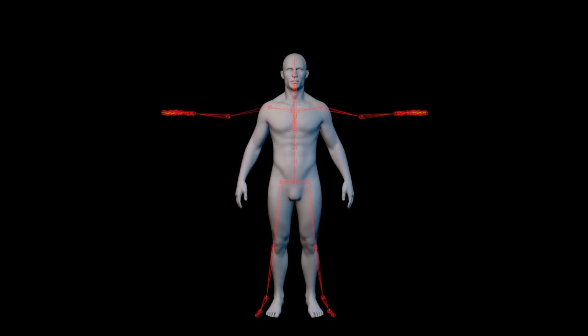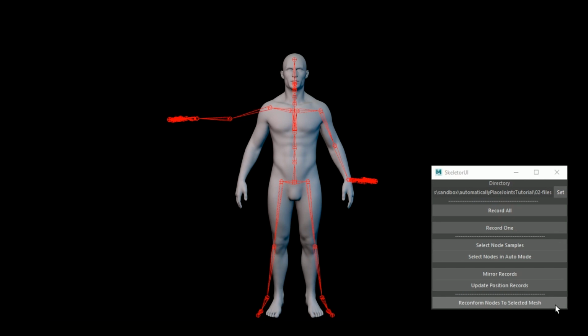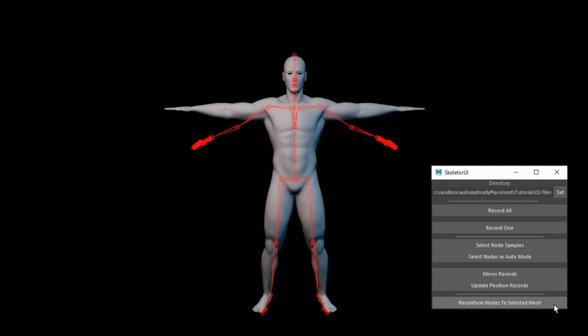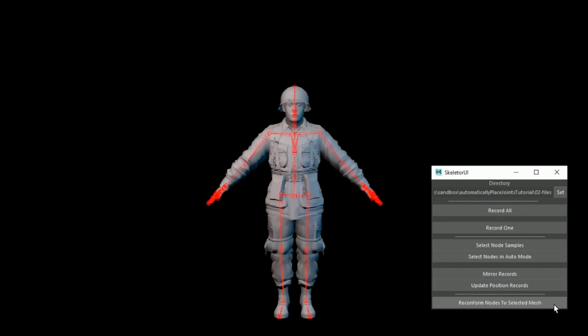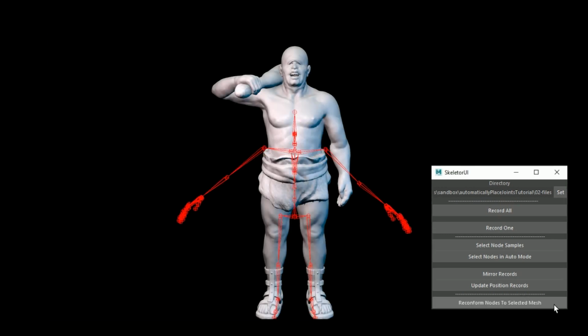Placing joint skeletons has always been a fundamental process of rigging a character, but what if we could automate this task? Now, what if we could achieve this for any character, pose, body shape, and even different topology? In this training series, you'll learn the industry-leading method to position your skeletons with the single click of a button.